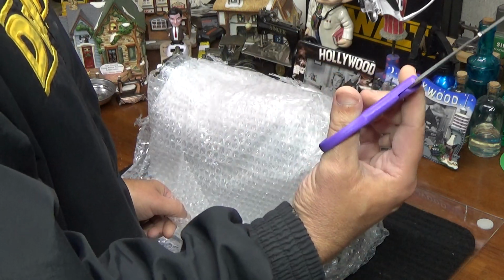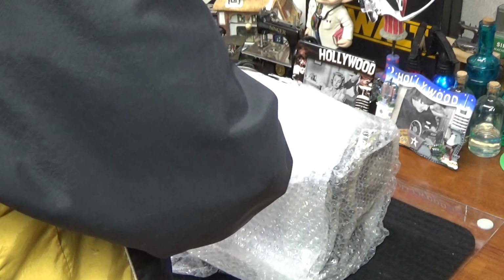If you're new to the channel, angle your scissors away from the machine as you're taking the layers off.